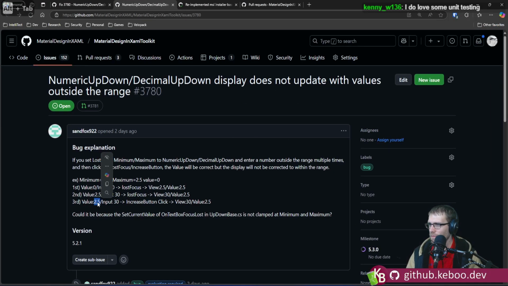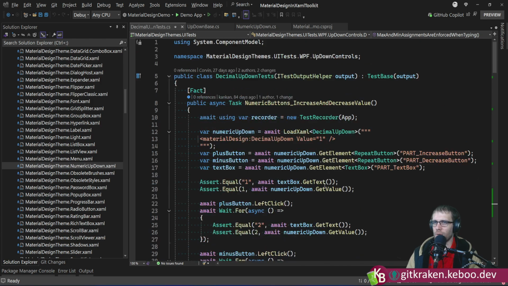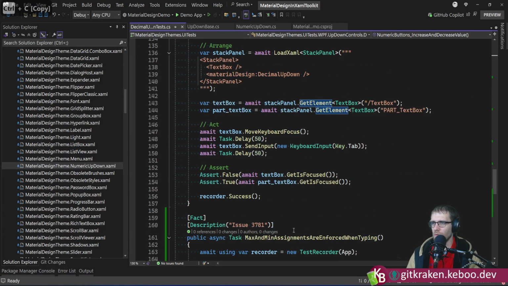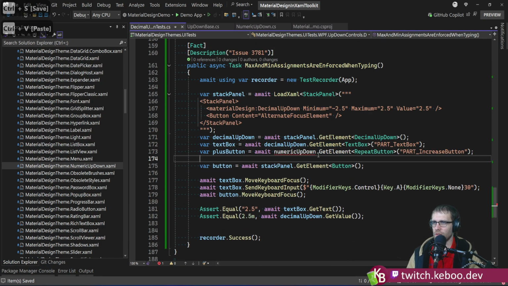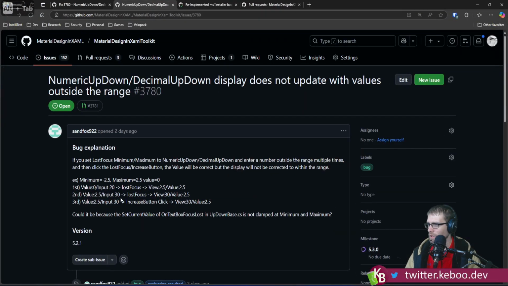Okay, value 2.5, input 30, increase button click. View shows 30, value should be 2.5. Okay, so now I need to actually grab that increase button. I'm gonna just go back up here and grab this. All right, so if we do this, boom, like that, and then, so just want to make sure I got the setup.